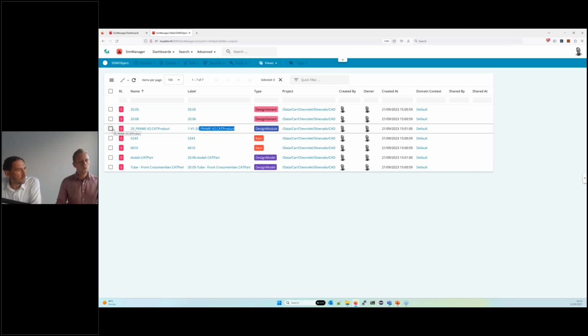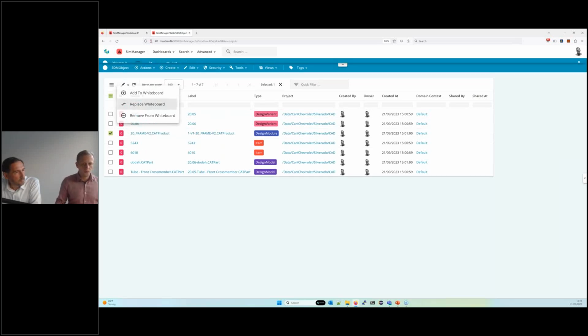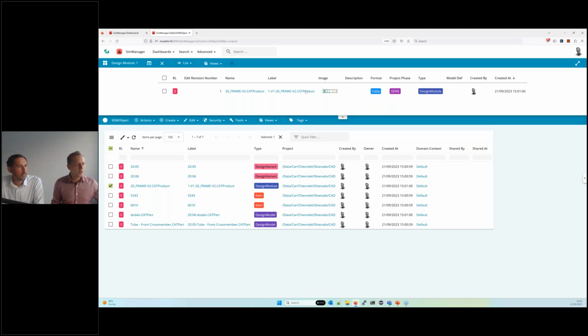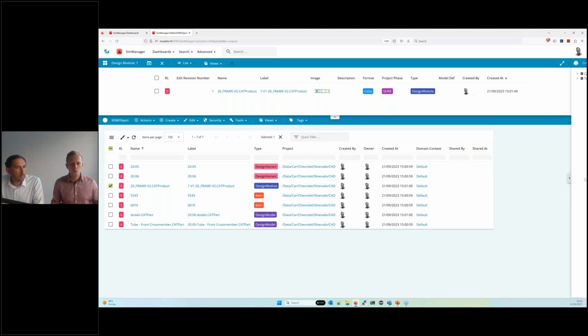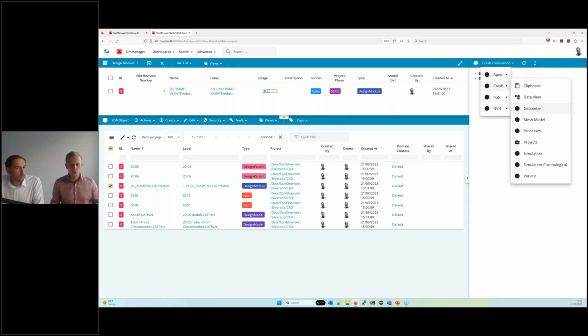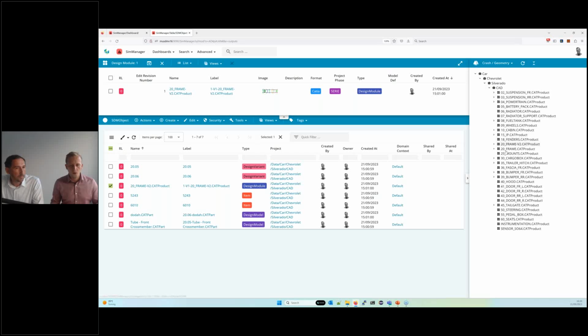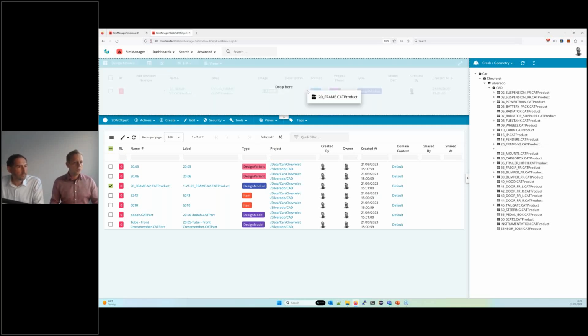And for that we now use our whiteboard. We select the object that we actually want to paste into a whiteboard. And here with that pencil, we can push it to the whiteboard. So let's do a replace, not sure if there was something in. And then we have that object in the whiteboard. And now that whiteboard can grow over time. So when you search for more data, let's use the tree now to search for other data and search for the predecessor frame. It was that one here. You see frame V2 and frame CAD part. Let's upload it into here.